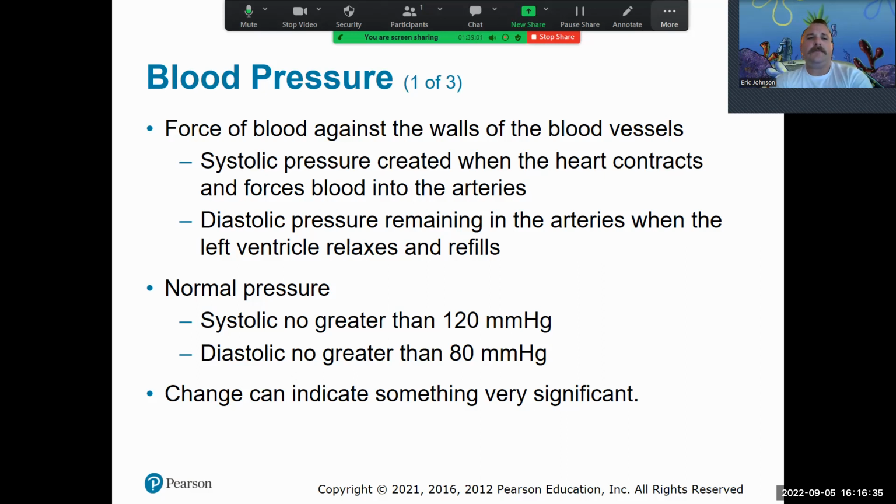Now, of the two, people traditionally say that the systolic blood pressure, or the top number, is the number that we can use more. Now, that's not necessarily untrue, but it's not exactly the whole picture, because the systolic blood pressure, yes, does measure how much force is being pressed up against the walls of the arteries as the heart contracts, as the blood is being pressed out. But that doesn't tell us enough about what's going on with the heart, with the blood pressure, with the pressure exerted on the inside of the blood vessels or of the blood itself.